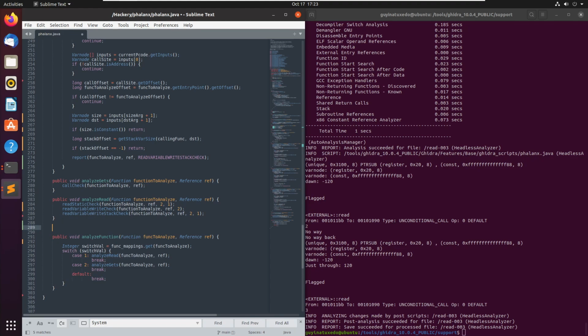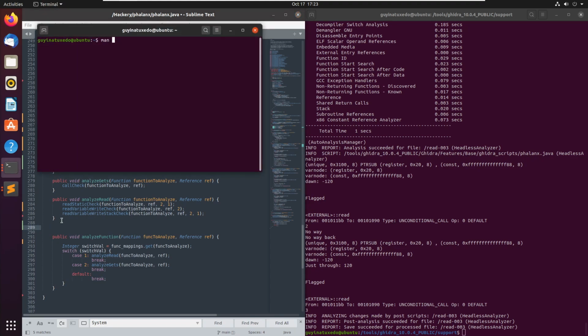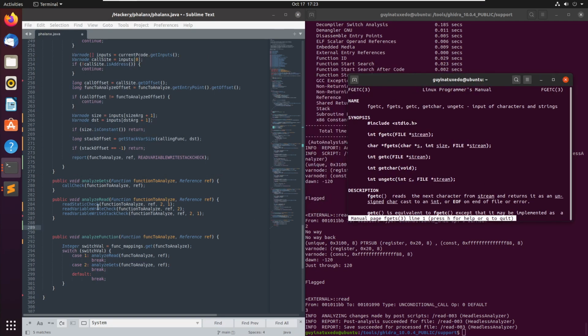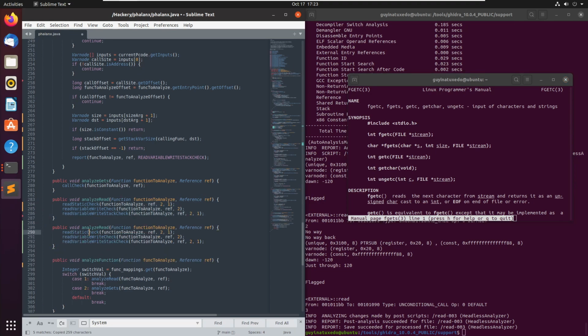For fgets, the function fgets, the checks that I have effectively work the same way as they do for read. So what I can literally do is just copy and paste it, and change the arguments for the size and the destination. Size here is the second argument, source is the first. And just like that, literally in the 5 seconds it takes me, I was able to apply my checks to fgets as well.